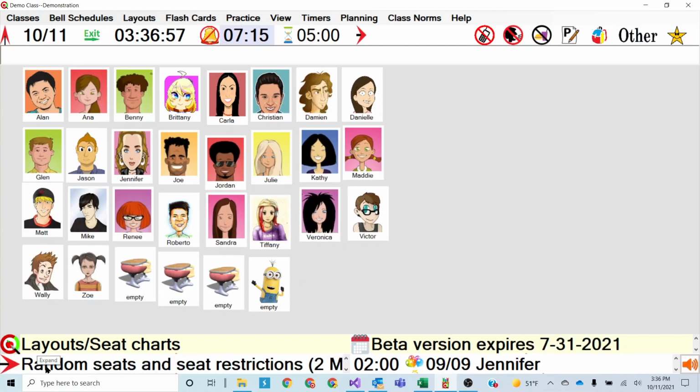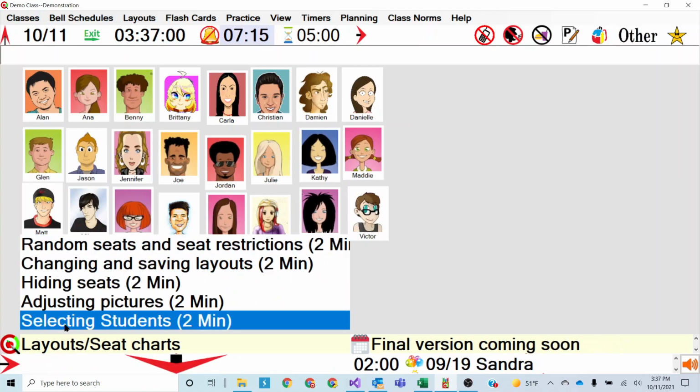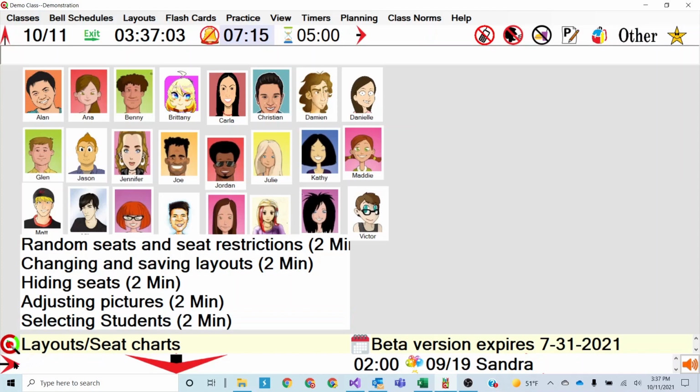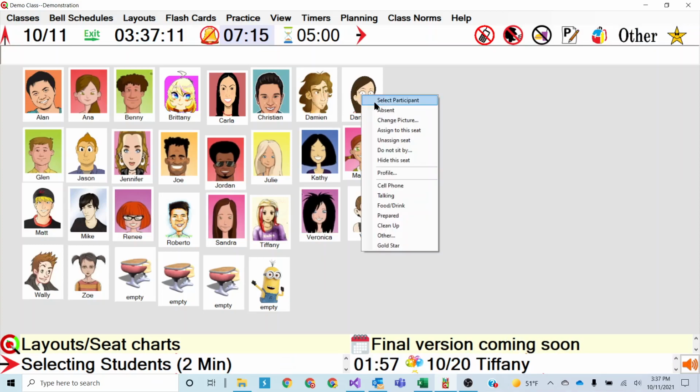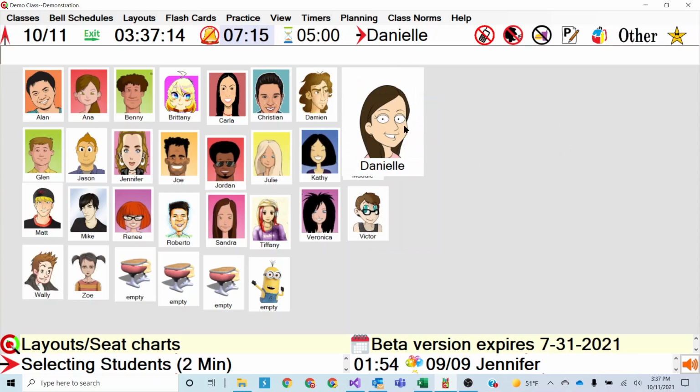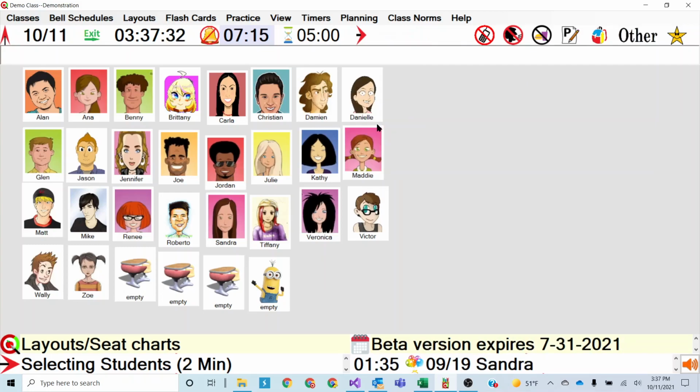Now, what's left is selecting students. So, by the way, if I right-click on this, it goes backwards. Selecting students is my next activity. Selecting students is as easy as right-click select, and it keeps track of how often the students are being selected. It's not like your popsicle system where you'll never know how many times someone has randomly pulled that popsicle stick with that name on it. So this keeps track, and it's pretty fair at making sure that everybody gets picked accordingly.